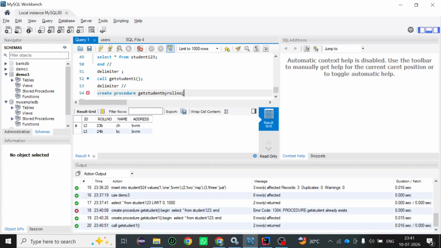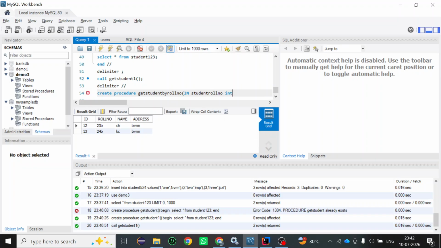Remember the name of the procedure, get student by roll number, is going to take in an argument, in. The argument name is student roll number, followed by its type, integer.